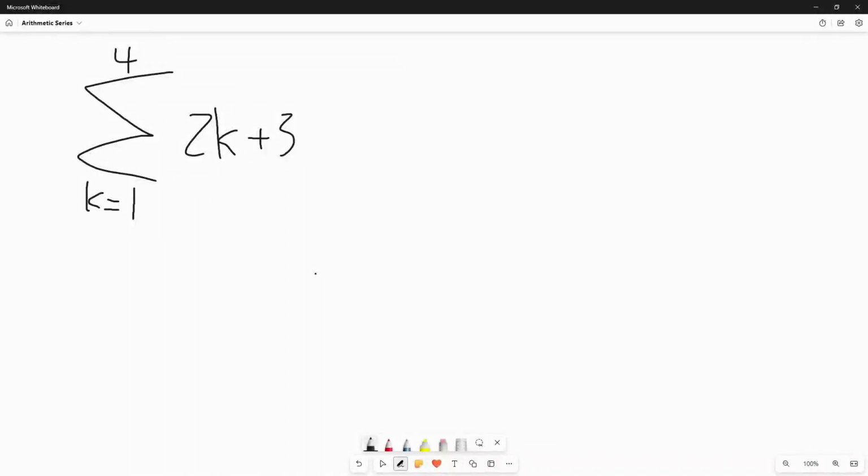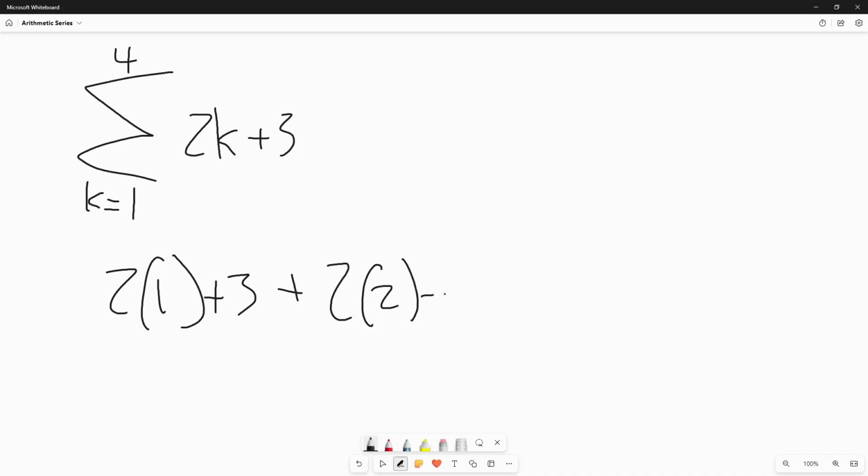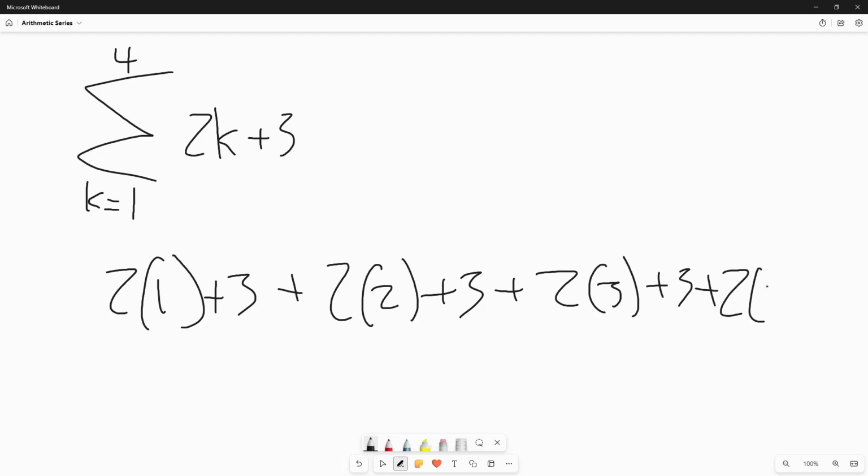Let's quickly do an example of how to calculate a series using sigma notation. So we have this series here, and let's just start off with 2 times 1 plus 3, because you replace k with 1 when you start out, and then you add 2 times 2 plus 3. And as I said, you just add 1 to k every single time until you reach this top number, which is 4, and we're not there yet, so we need to keep going. And we add 2 times 3 plus 3, still not there. 2 times 4 plus 3, and we reached it. So we just add up every single one of these numbers together.